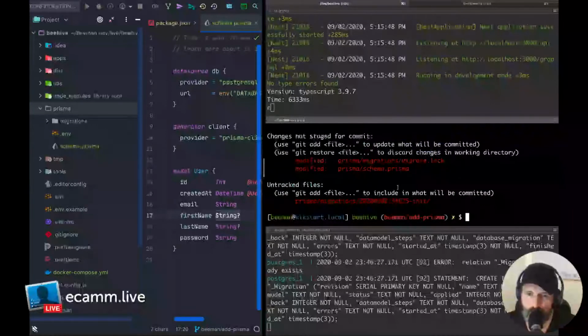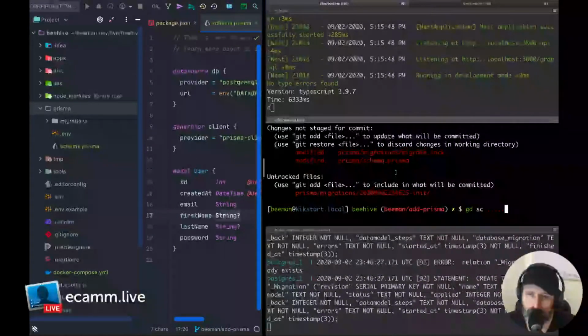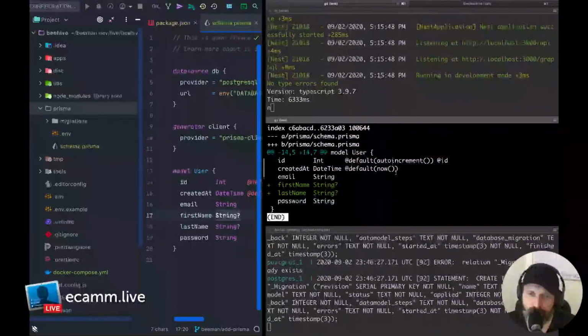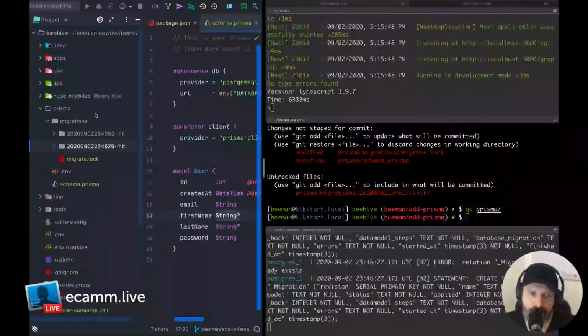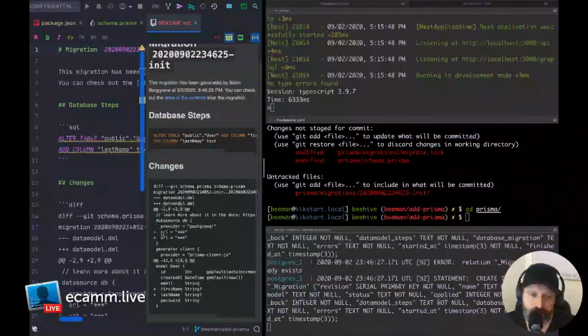So on a quick look here, we can see the differences in the schema.prisma, which are these two fields. And then in migrations, we see that we have a new migration here. And we can see in the preview of the markdown here that these are the things that are being added.